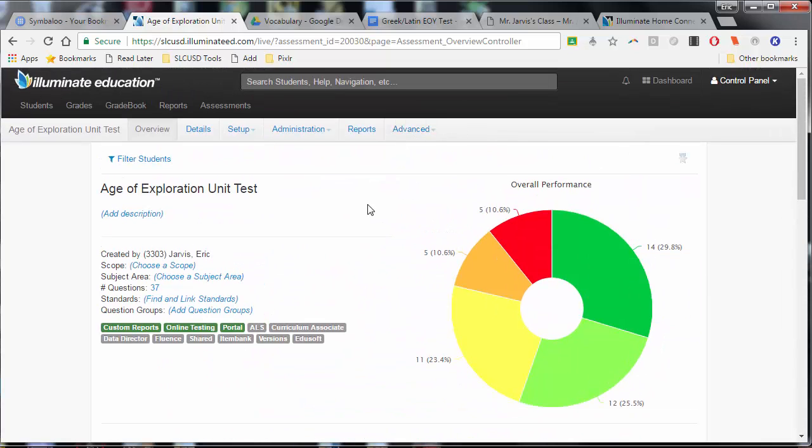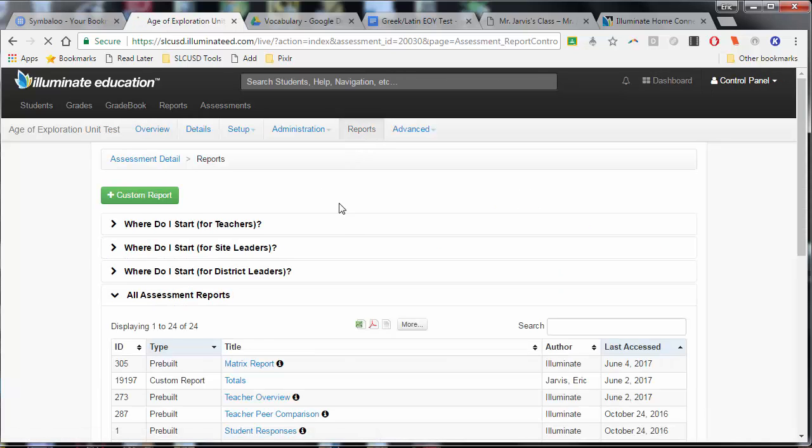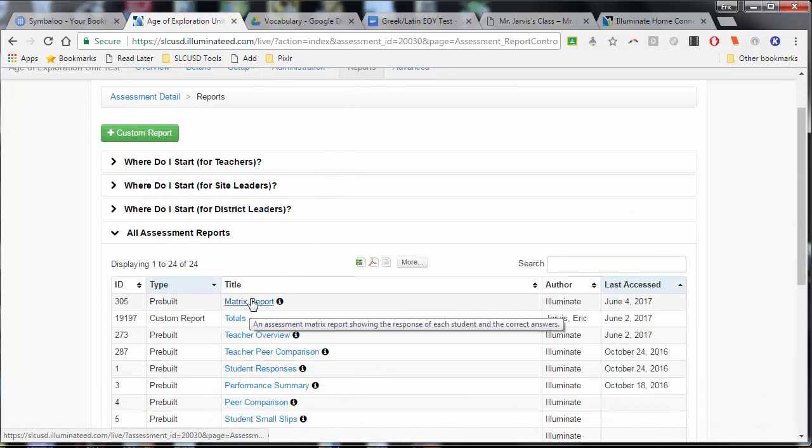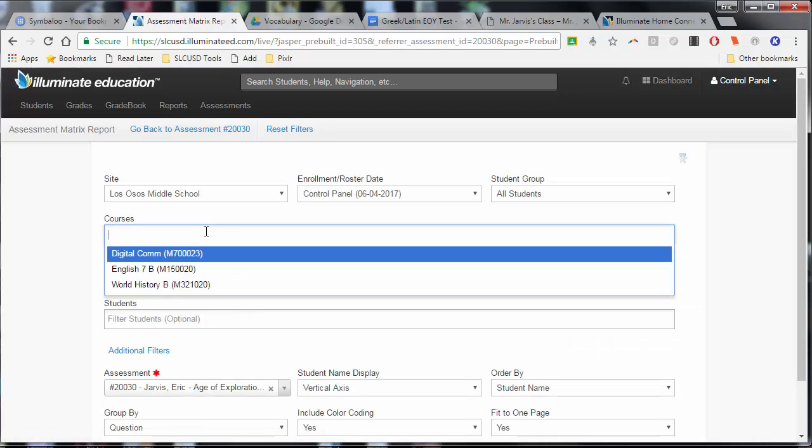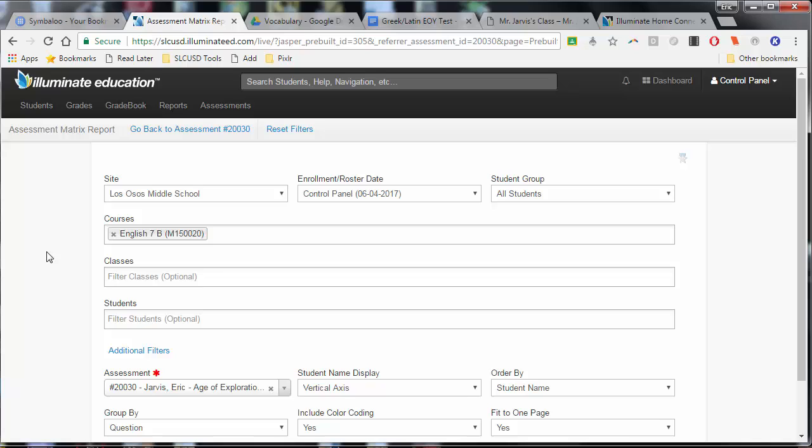The next thing you can do, you can also look at reports in a spreadsheet. So you can click on Matrix Report. That's the first one that pops up here. And this was an English test. I can run a spreadsheet for each individual class, and then that's probably what I'd have to do and manually enter it into PowerSchool. If secondary ended up using Illuminate as their gradebook, I could have the test results automatically populate in the gradebook. Can't do that with PowerSchool at this time. They say they're working on that though.